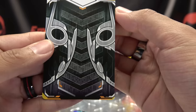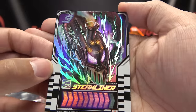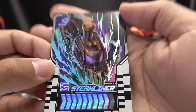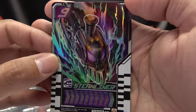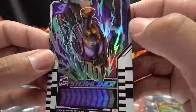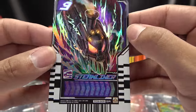And take a look at the back. And we also get Steamliner. Yeah, the nice artwork. You can see that nice and yee. That's my professional way of describing this. They're nice and yee. But they look really cool. I love the little holographic effect there. Very nice. Nice and colorful.